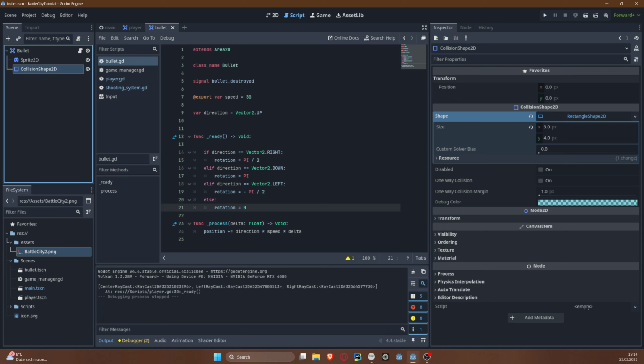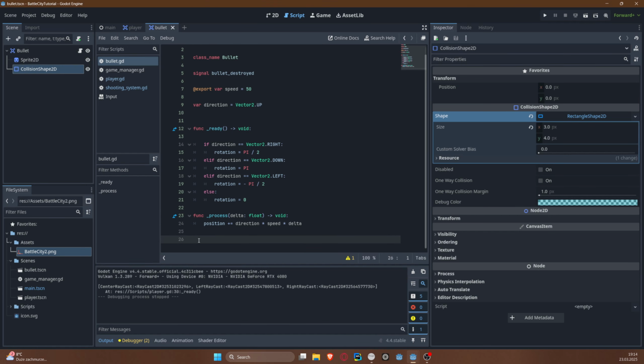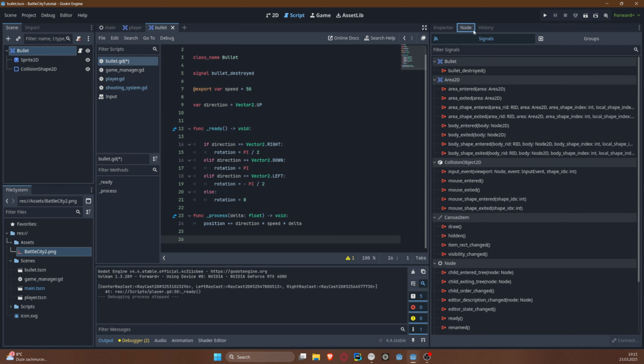Okay, so let's start very simply. We need to actually set up and listen for a proper signal. So this is going to be on body entered.